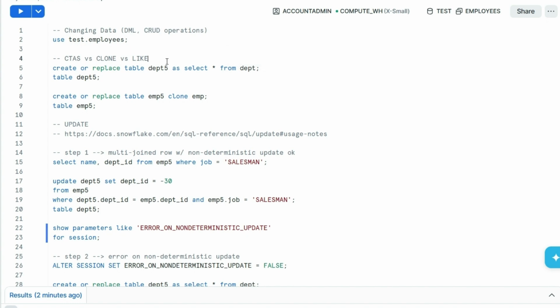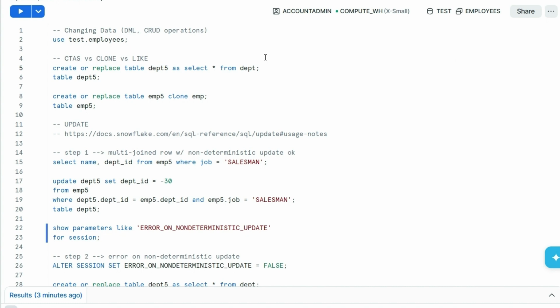Okay, and just because we will be changing data from our tables, I prefer to create some copies of the department and employees here, and we'll do it in a different manner. Okay, create and replace table department, select everything from department. This is known as CTAS, create a table as select. That's an acronym. This creates a hard copy of both the column definition and the data. The data is copied as it is, from the source to the target.